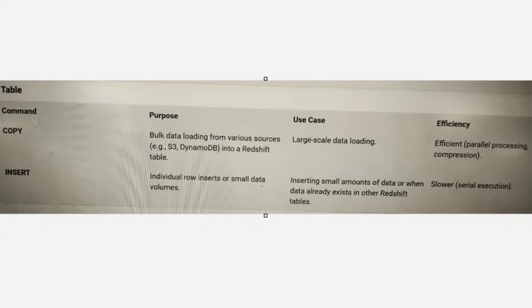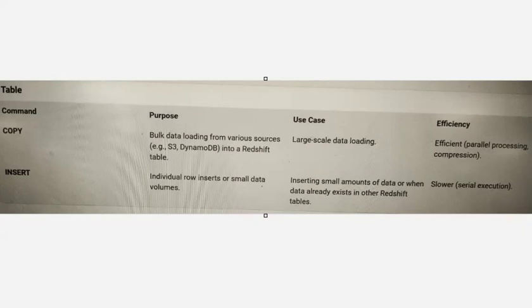Here in the copy command, compression also happens to your data. So that's why this copy command is used in Redshift while loading your data from different sources like S3 or DynamoDB.